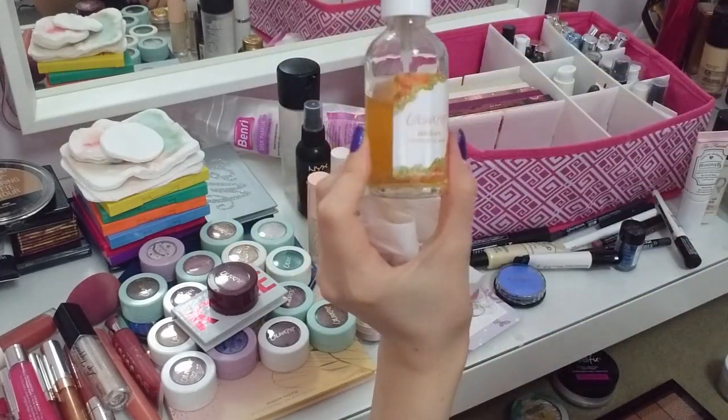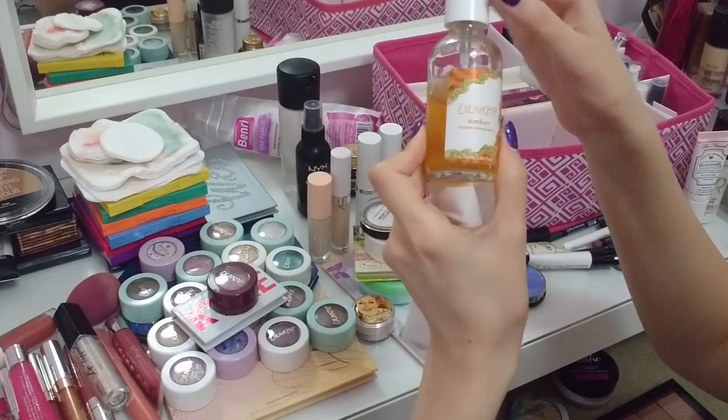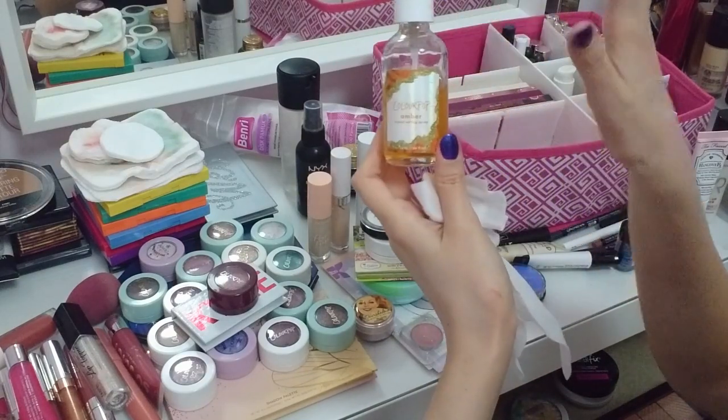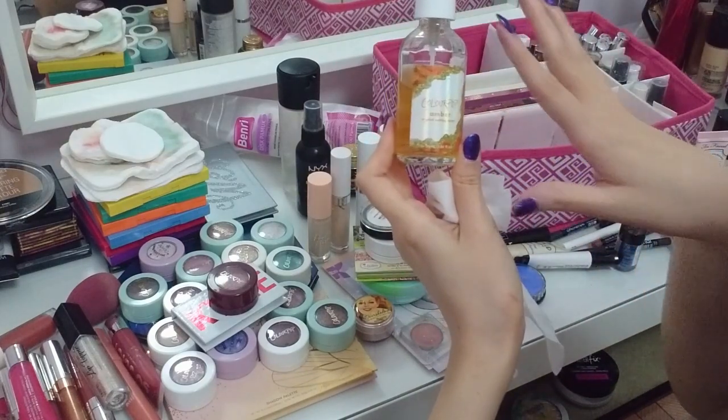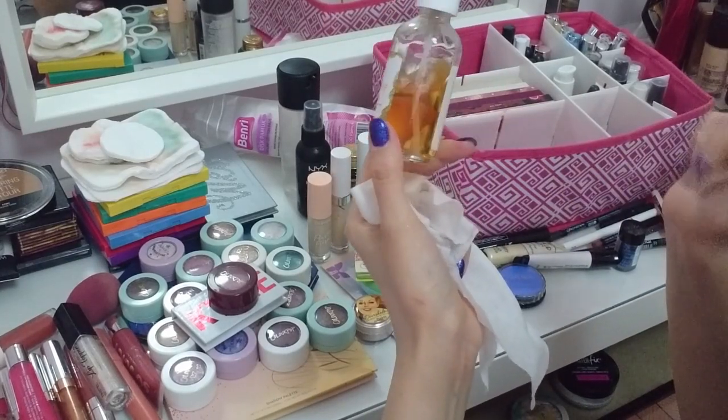I tried to finish this product up, but it's not happening, and I don't like the mist in this one. And also it burns my face, so I don't feel like it is right to use this one anymore. So I guess it's going to the trash.